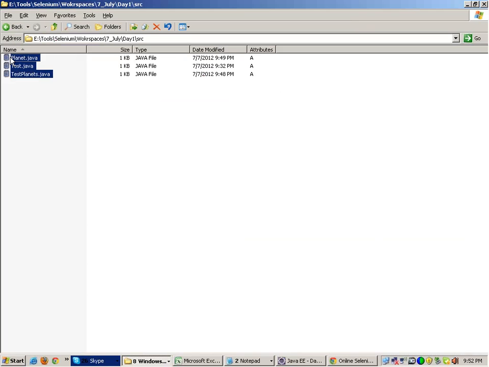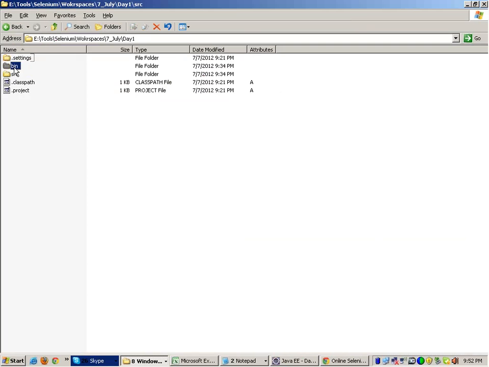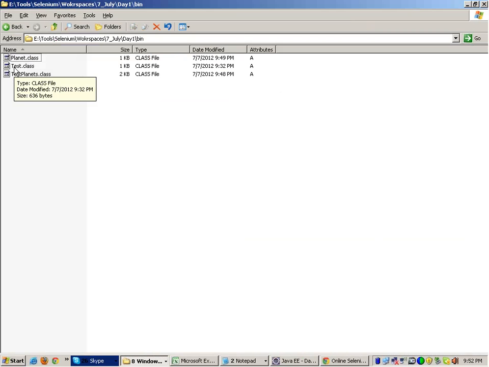But if you talk about the bin folder, then inside the bin folder, let me show you, you will have .class files. Every Java file, when you run the program, gets compiled into something known as a .class file. So if you have a Java file, it will be converted into a .class file, and Eclipse keeps the .class files under the bin folder.